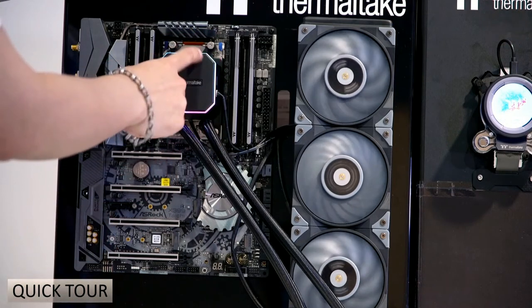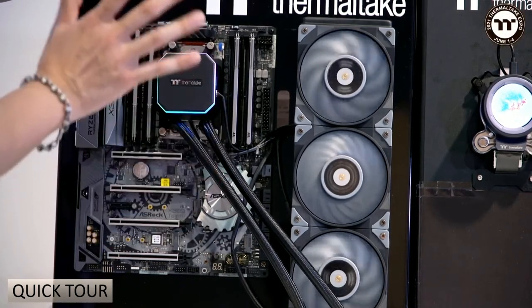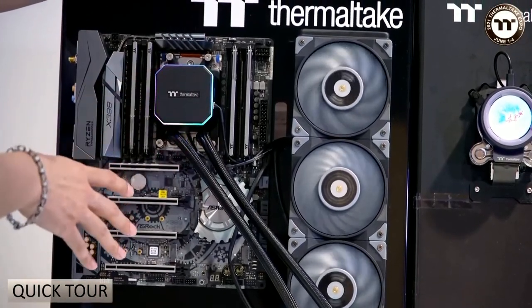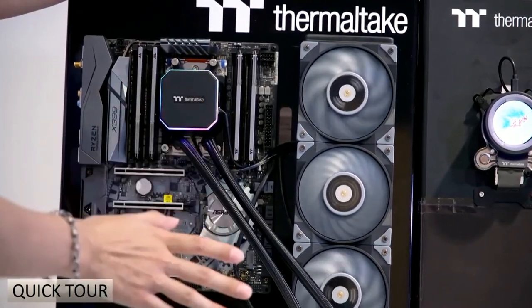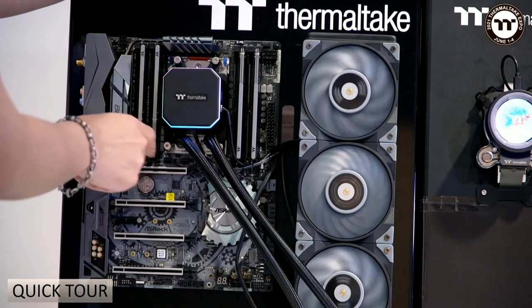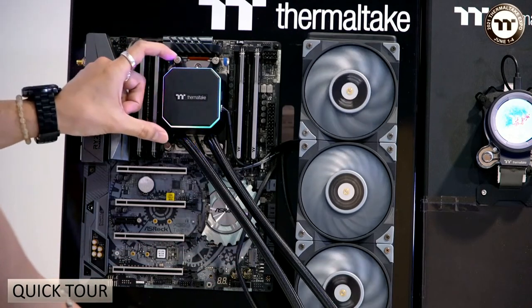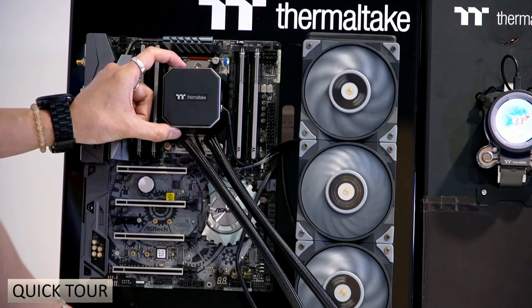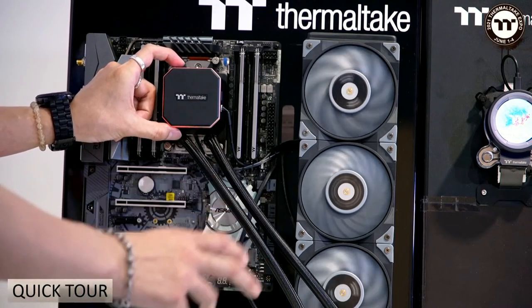You can see the water block is quite big because the copper base can fully cover the Threadripper CPU. Don't worry that there's not enough cooling power, it can ensure your CPU is cooled down and give you faster CPU performance. And then this all-in-one is ARGB design, which means it can be controlled by multiple RGB software. And also it comes with a controller on the CPU water block, like here, the little button here, to change your lighting if your motherboard doesn't come with the RGB header.